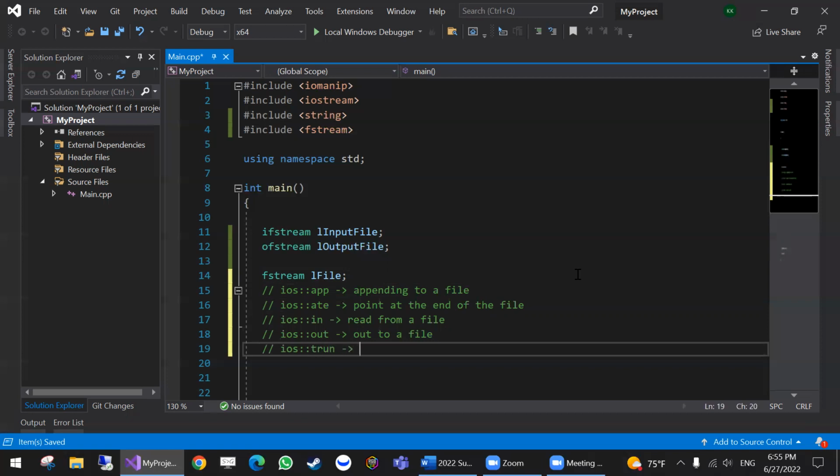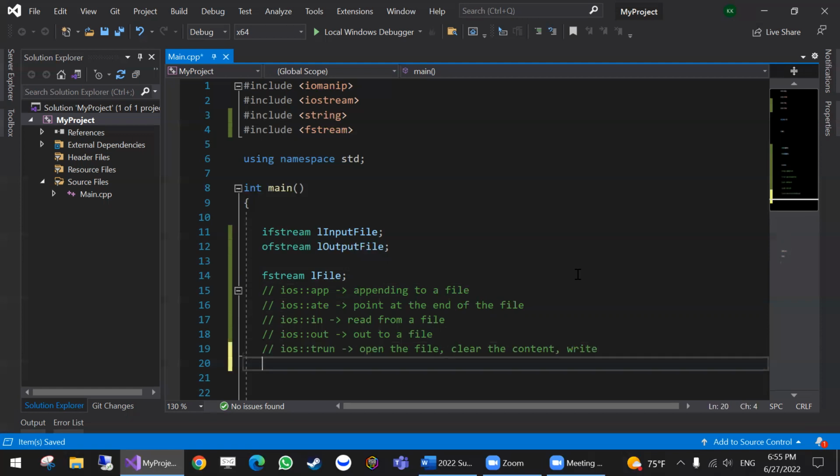Truncate means clear the content of the file. So open the file, clear the content, write to the file. You have binary. You can open the file in binary mode, bin or binary. Read, write to a binary file.